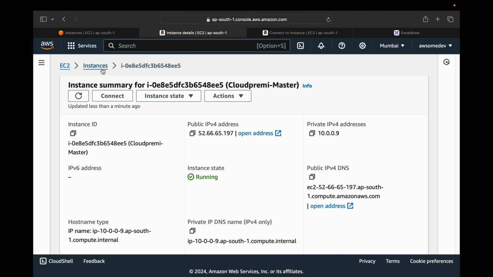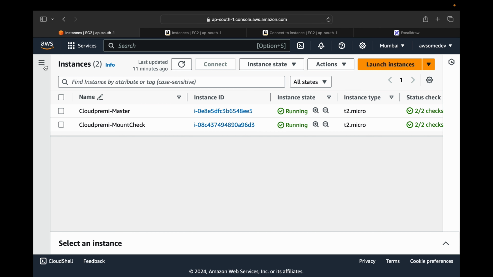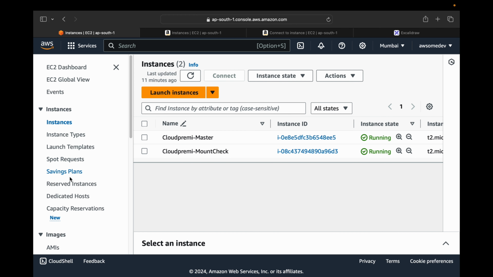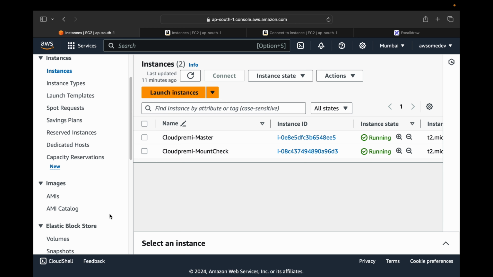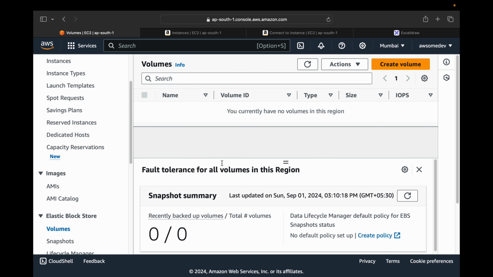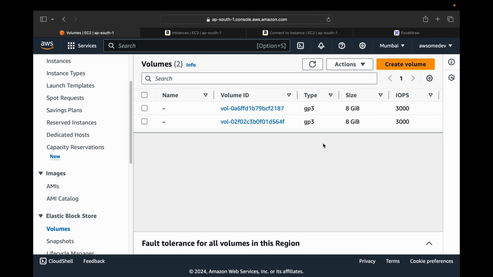Now the first step is to create a volume. To create the volume, go inside EC2, and on the left-hand side you'll see Elastic Block Store. Under that, click Volumes. Here we have the two volumes that were created along with the EC2 instances. Now I will create a new volume.